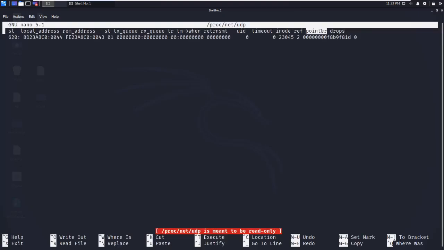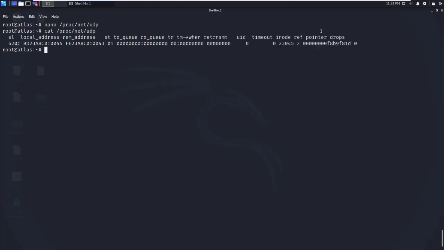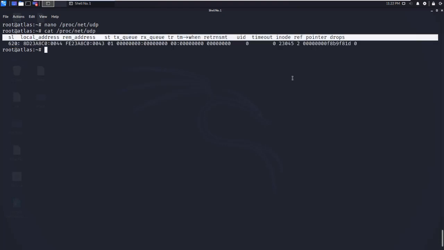Here it is. We can use the cat command as well. Here we are. Here is the result. So in this video, we showed three methods of listing all the open sockets listening on Linux. The first method showed all the listening sockets regardless of the internet protocol they are following, and the other two on the TCP and UDP protocols.